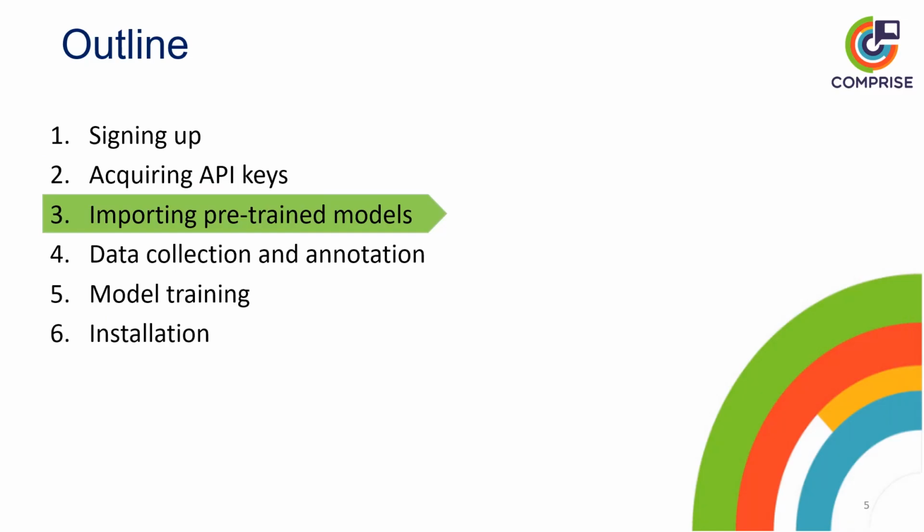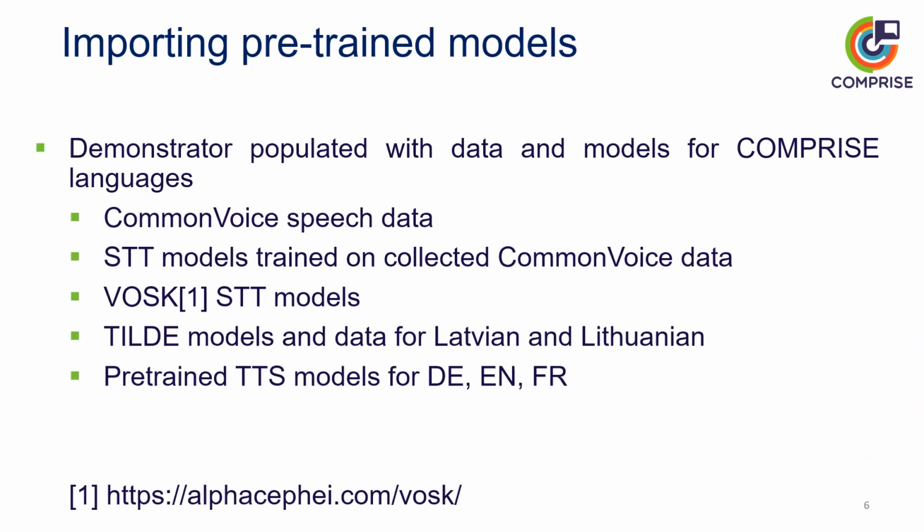When you have just started to develop your mobile application, you probably don't have enough data to train a speech-to-text model or other models. For this reason, the platform is pre-populated with data and pre-trained models that you can use in your apps. To import a pre-trained model, log into a Cloud Platform and go to your application.